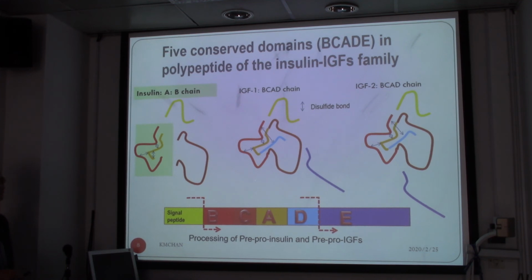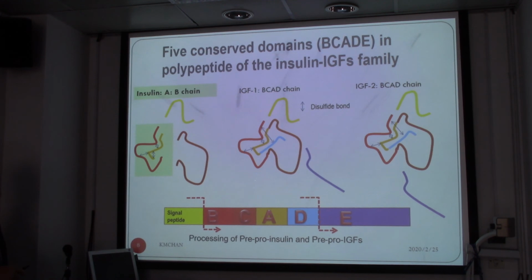What do they have in common? They all have, from the gene, the formation of a polypeptide with a signal peptide, and then the B chain, the C chain (C means connecting), and then the A chain, the D chain, and also the E chain or E peptide. All of them would remove this E peptide. The E peptide has a separate function, which we don't have time to cover in endocrinology. And the signal peptide guides the whole polypeptide into the ER.